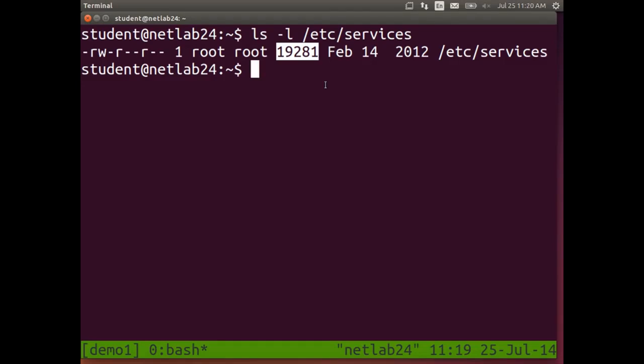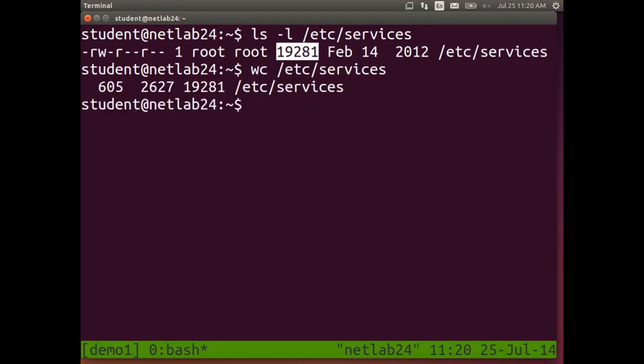How many lines? Well, there's a program called wc, word count. This services file contains 605 lines of text, 2,627 words (words are separated by spaces), and 19,281 characters.